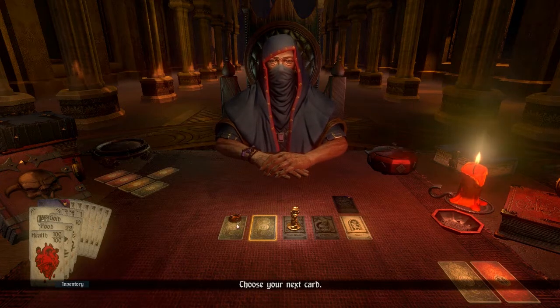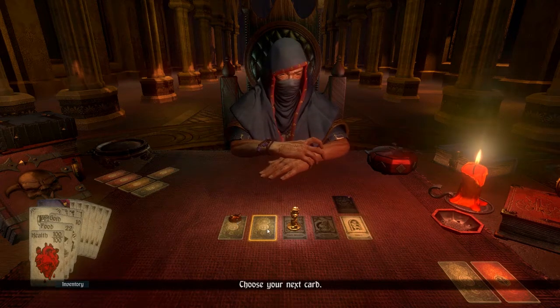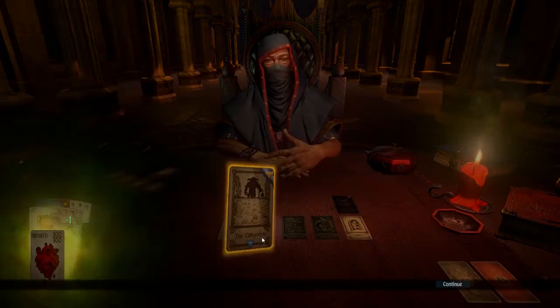I will notice here, at the end of this pile, there is a little token on top of a card. It almost looks like a dragon. I'm really curious as to what that is.